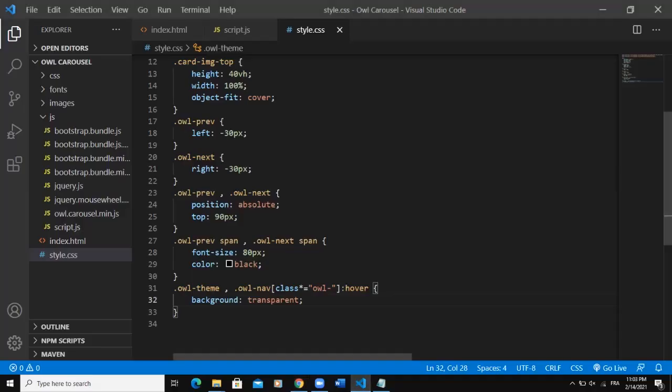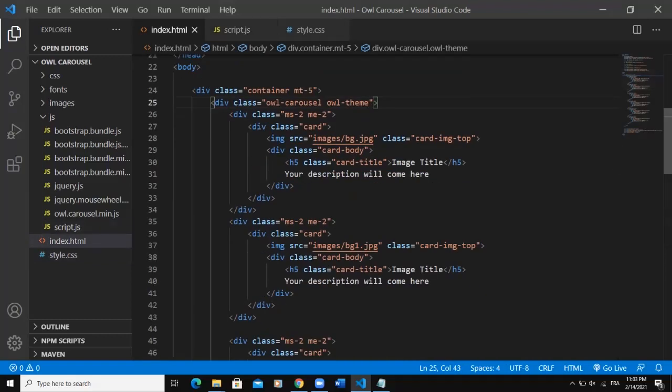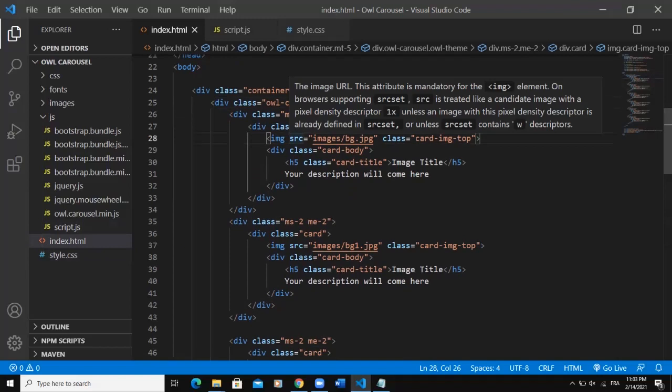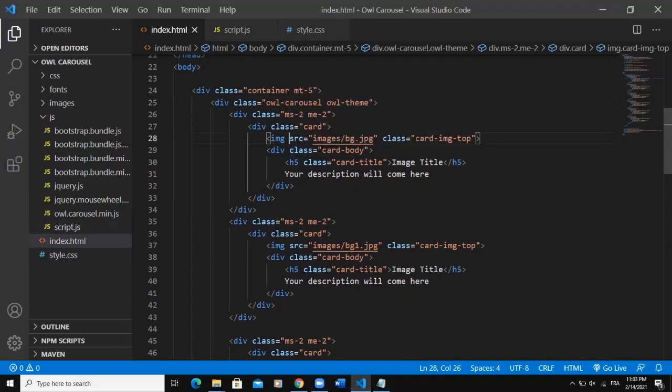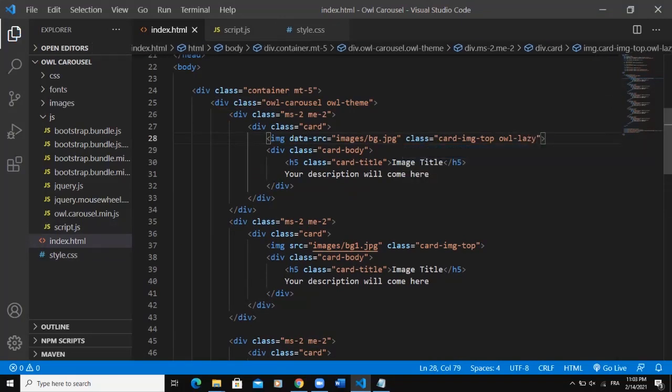What you need to do is come to your HTML file here, and you simply need to change a few things. Instead of writing src, you write data-src, and for the class here you will say owl-lazy, and then save.